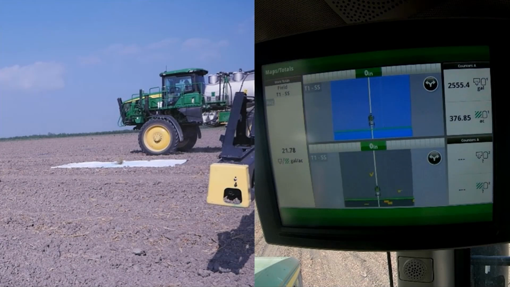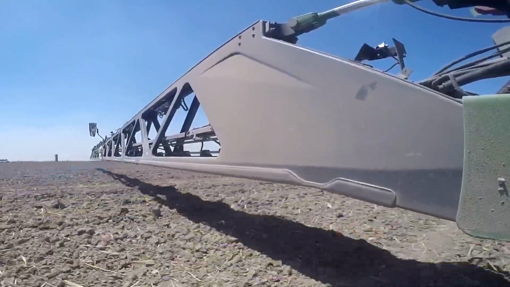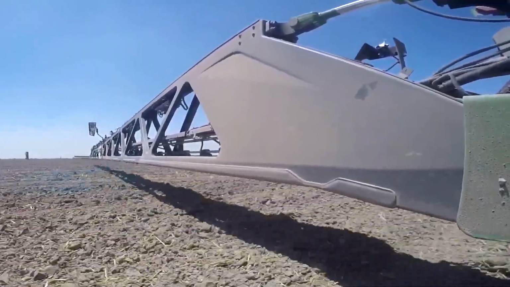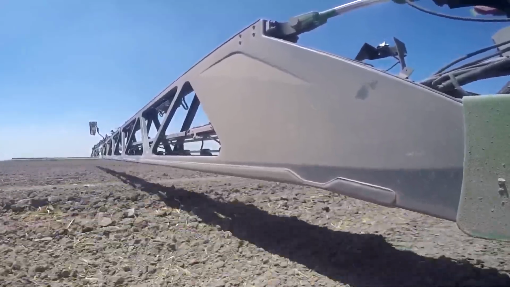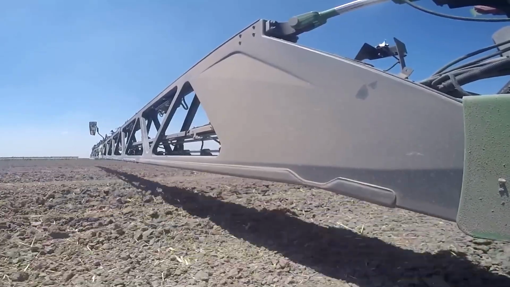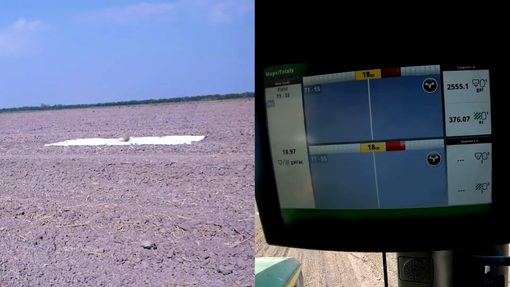Here we can see footage from the display as we run a sensitivity trial with a See & Spray machine. The display is showing a coverage map on the top and an area applied map on the bottom. To the right, we can see the spray coverage area on the display. All 3 passes cover the same area, roughly 150 feet by 120 feet. It is also important to note that this system utilizes machine learning, so over time the software continuously improves the amount of weeds the system detects, and any given setting may change.